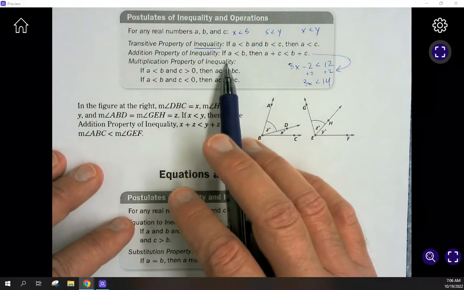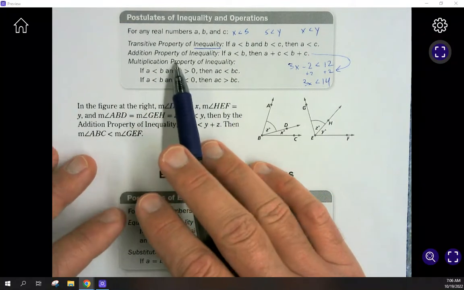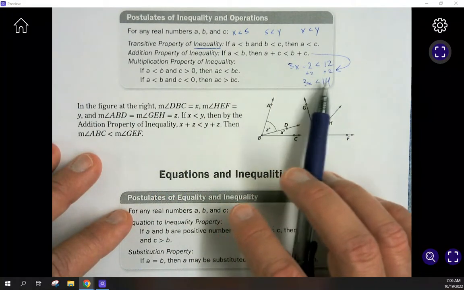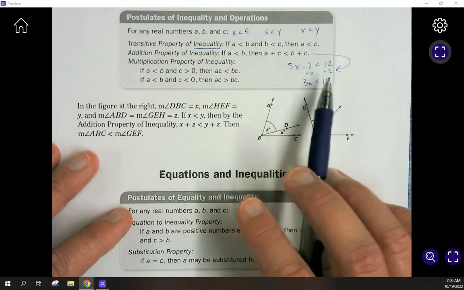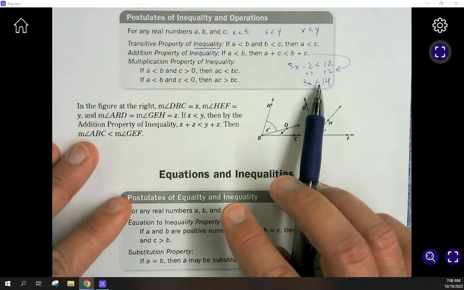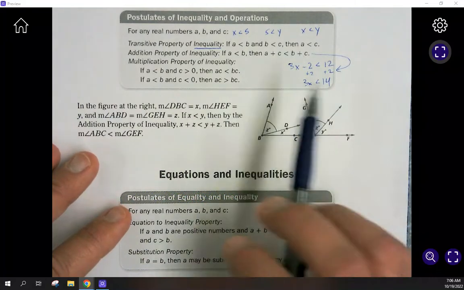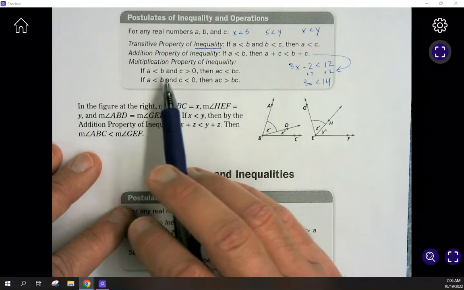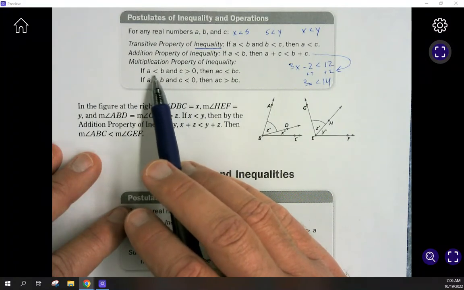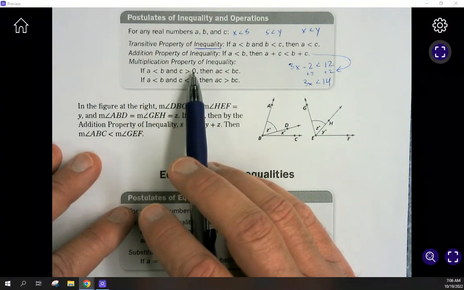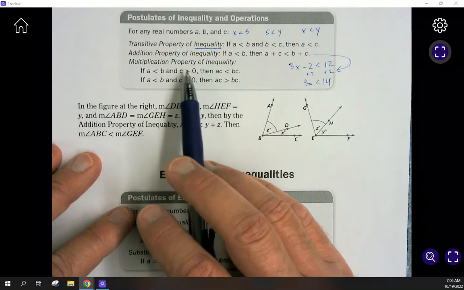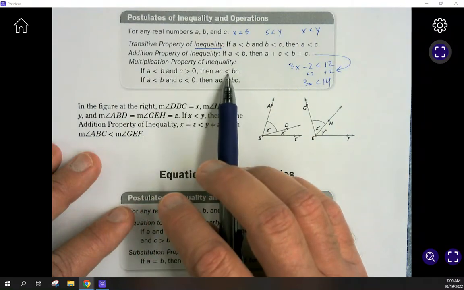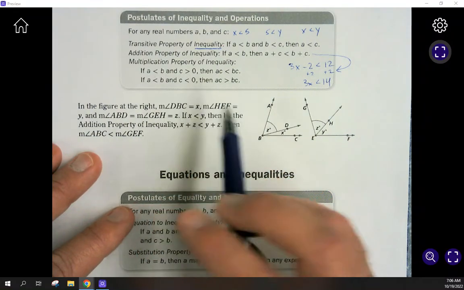Multiplication property of inequality. Now, when we go back to just regular algebra, we know we're allowed to multiply both sides of an inequality to solve it. But when we multiplied by a negative, we said multiply or divide by a negative, we had to flip the less than sign. And that's what you're going to see right here. So this just looks confusing when you read it, but that's what they're showing you. So you have the initial inequality, if a is less than b. If c is greater than 0, so if I have a positive number, I can multiply both sides, and it still says less than.